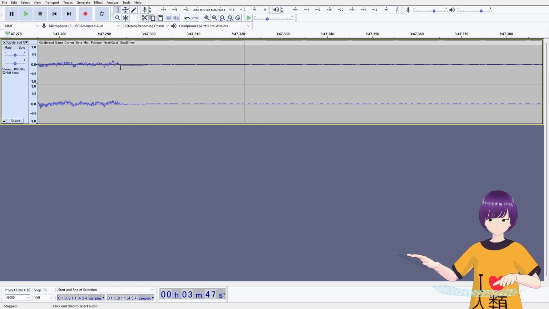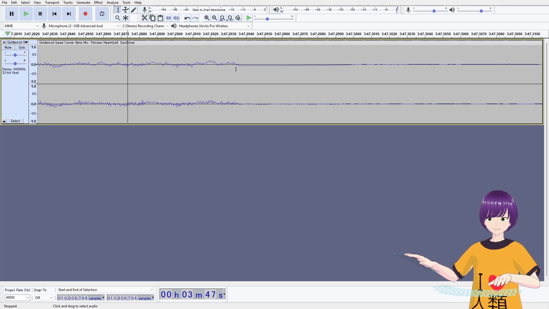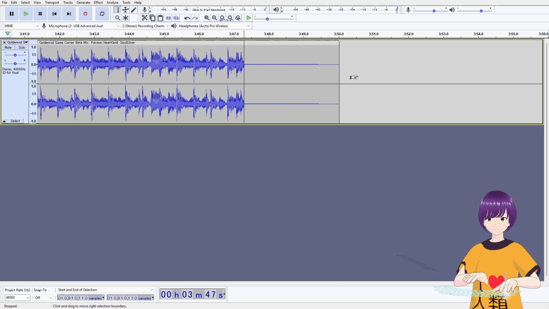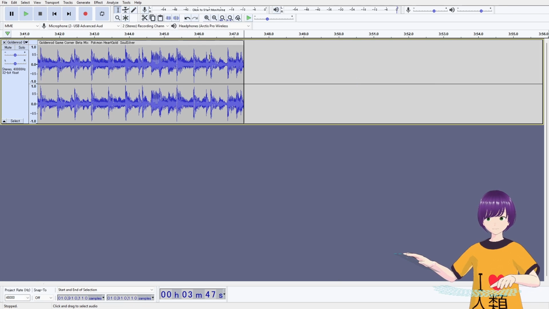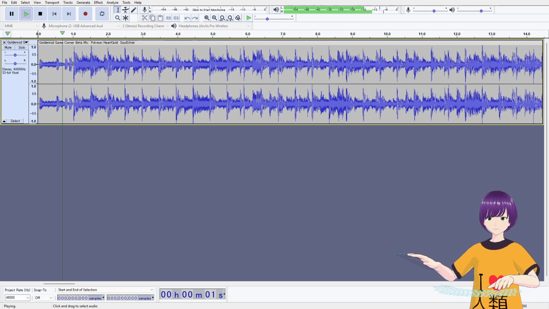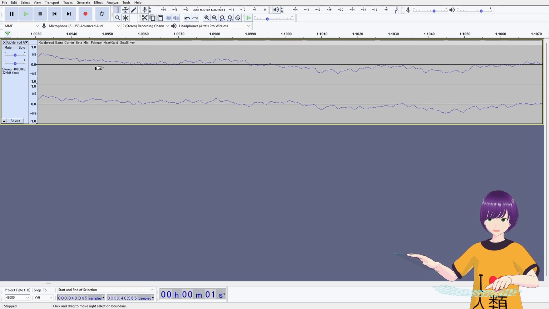All right, so it pretty much just cuts off here. So I want to loop, so I need to cut off right. Looks like the end is there. So I'm gonna cut that off, and then we're gonna go and find a good starting point for the loop. So I reckon right on that beat sounds pretty perfect to me.